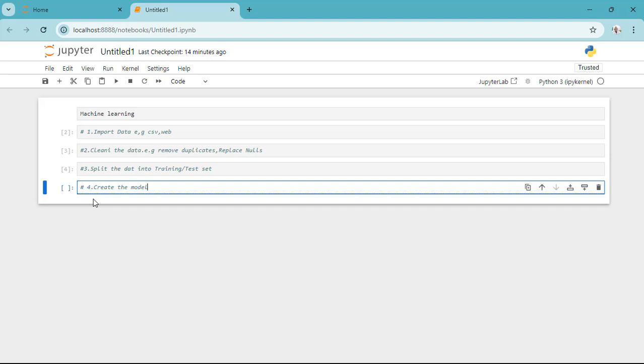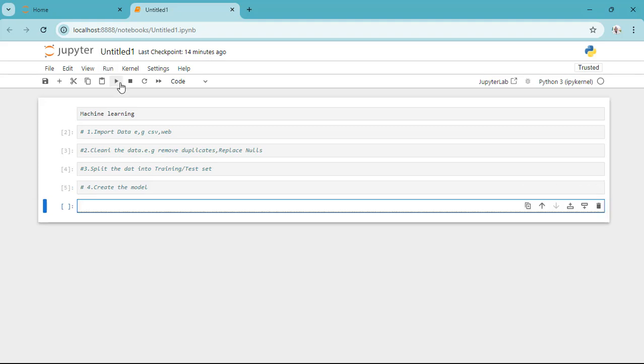After we create our model, then we have to train our model. So step number 5 is to train the model.